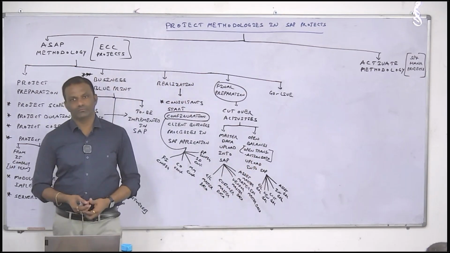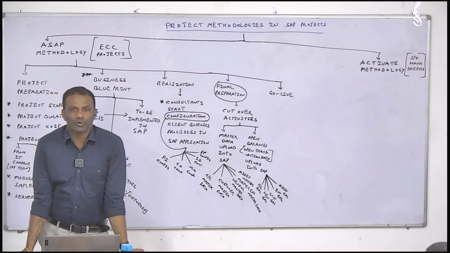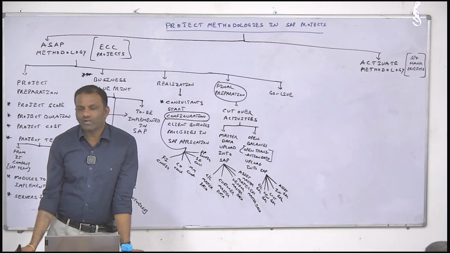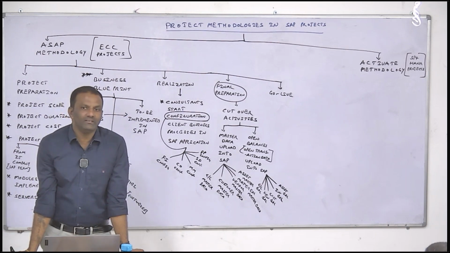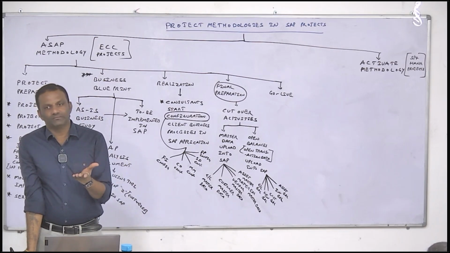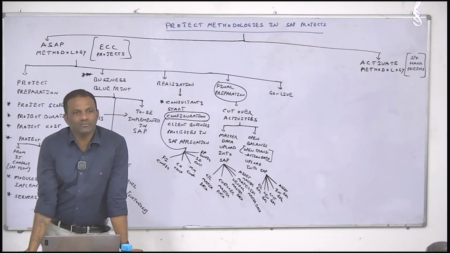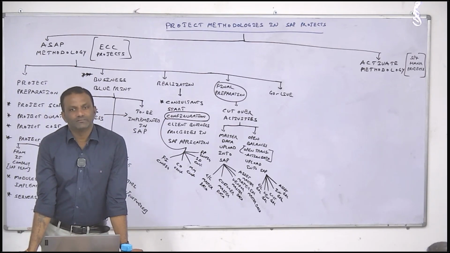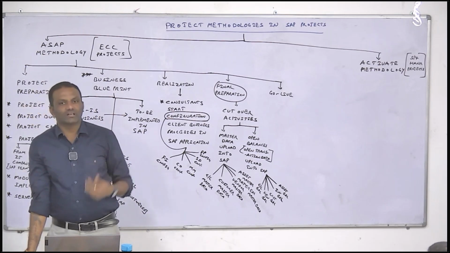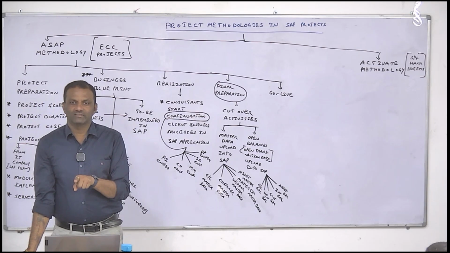Open balance. If you don't have a bank account, can you do bank transactions? If you don't have an Aadhaar card, can you apply for some subsidy? If you don't have a passport, can you travel to another country? Hope you got the point. These are all your master data. If you don't have a hall ticket, can you attend an exam? That is also master data. By using that passport, Aadhaar card or PAN card, you are doing some transactions, right or wrong?